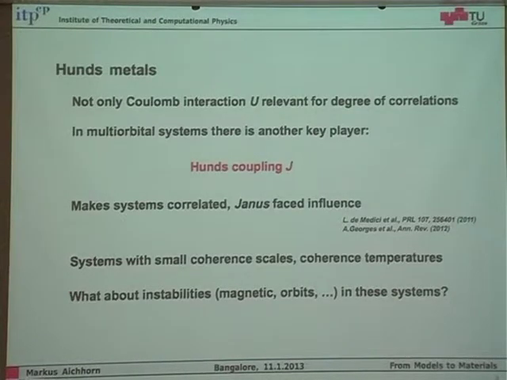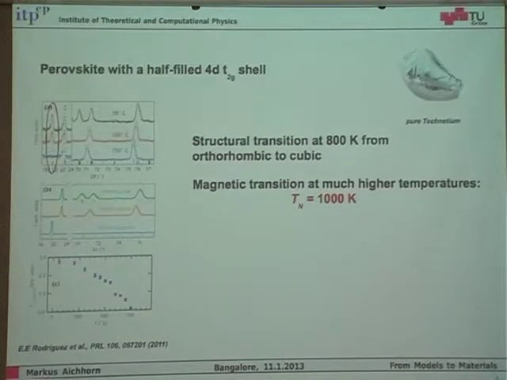What happens on top of this ground state that you have, which is a correlated metal, or very close to an insulating transition even? Okay, so the first thing I will study is this 4D T2G material, which is a technetium oxide, so it's strontium 2, technetium O3. And this is pure technetium. There is not a lot of experimental study going on this material because some of you might know this is radioactive and quite radioactive. So it's difficult to handle in the lab. It's very nice on the computer. That's good being theorists, so you can all do all this stuff.